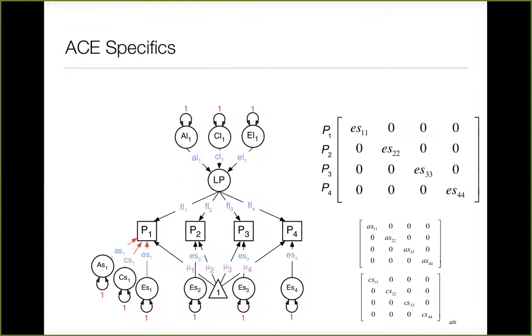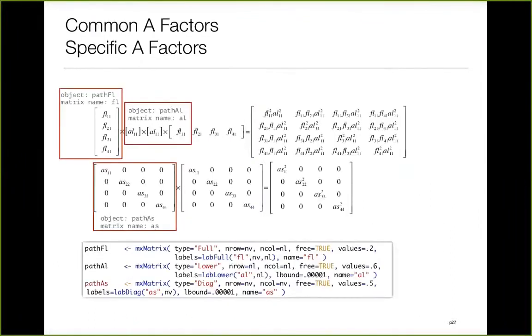And as before, we can biometrically decompose each phenotype's specific or unique variance. This kind of model doesn't introduce anything to the structure of the unique variances that we haven't seen before. What's new is the structure for the common variance. The matrix on the right-hand side of the first equation is the common additive genetic covariance matrix. It is a function of the phenotype's loadings as well as the latent traits loading onto the higher order additive genetic factor. The bottom of the slide presents some OpenMx syntax for constructing the two loadings matrices.